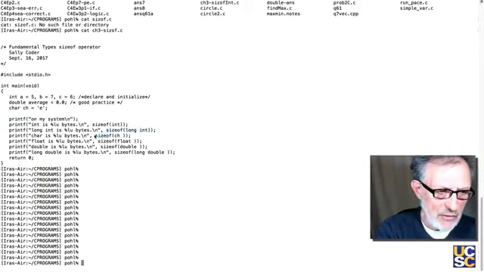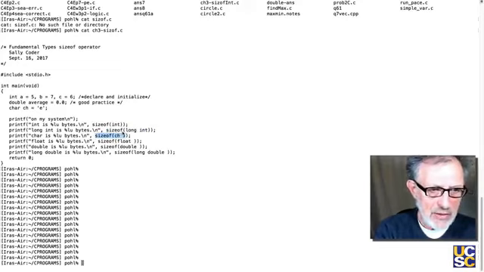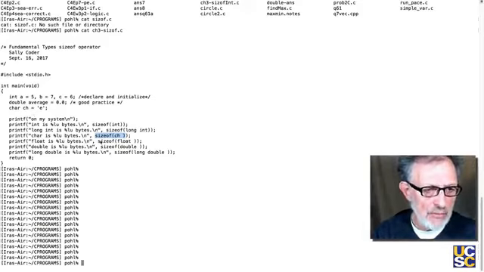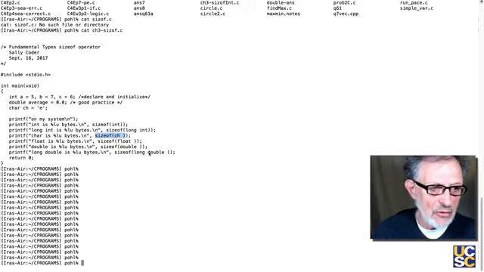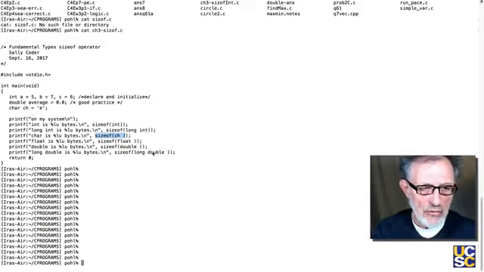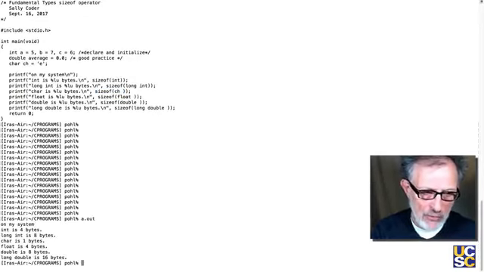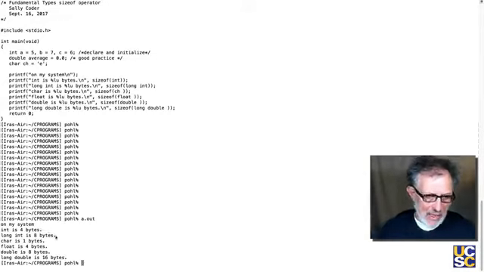You can see it here. There's a sizeof int, a sizeof long int, a sizeof a char, and here you see you can use a variable. I could have said char, but I can also use the variable. So sizeof will operate on either a variable name or on an actual type name. Here's float, double, and long double.